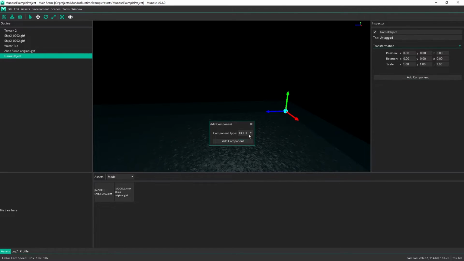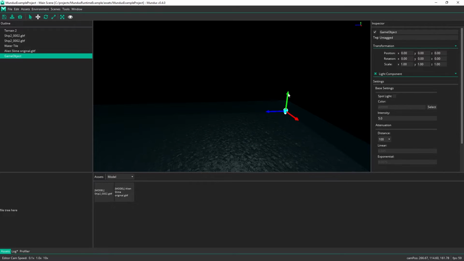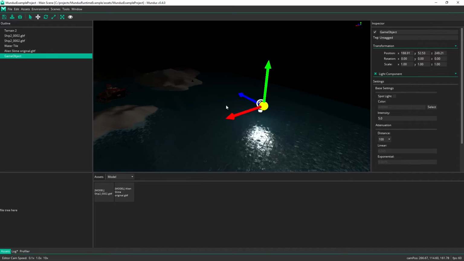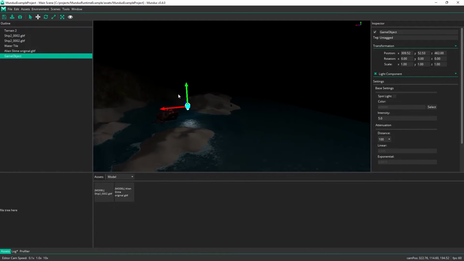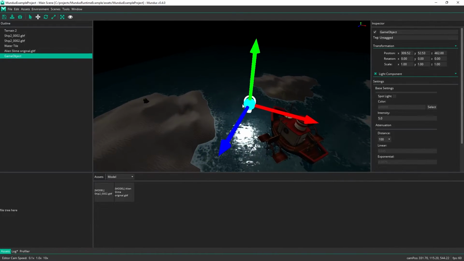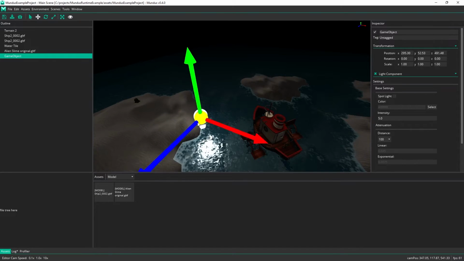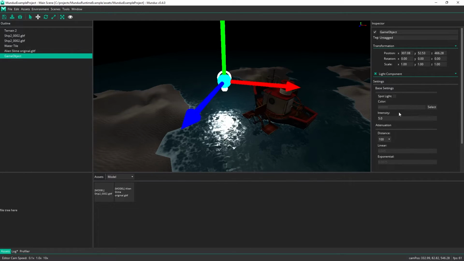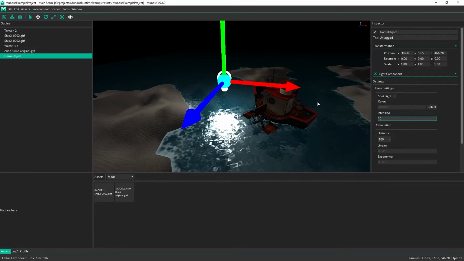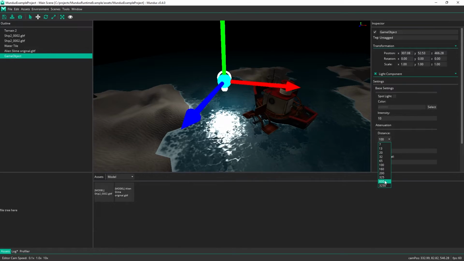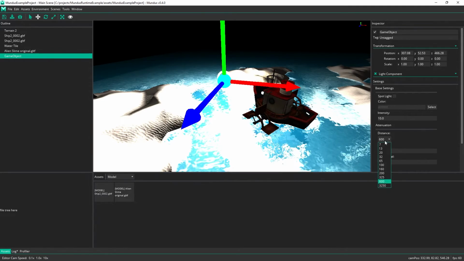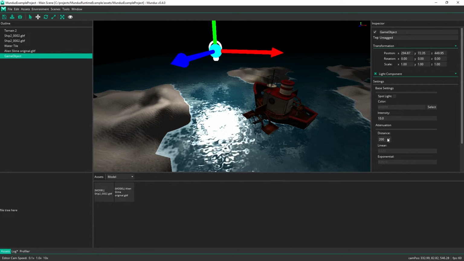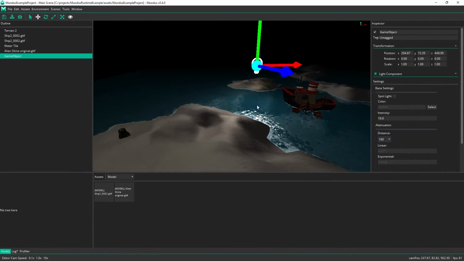That's the only custom component we can add right now. So once that's added, I'm going to bring the game object over this way, and you can see that light component's on there, and it's actually reflecting off the water, which is really nice. The light is also affecting the terrain as well as models around it. So we can increase the intensity of this light. We can also increase the distance based on some preset values. That's way too much. So there we go. Tone it down a little bit, and let's go with 160 here.